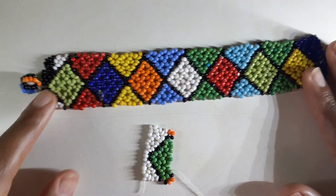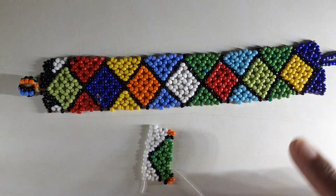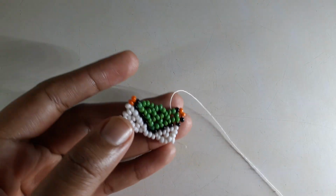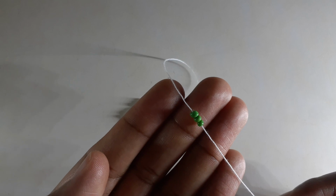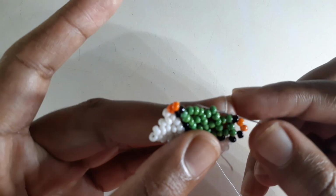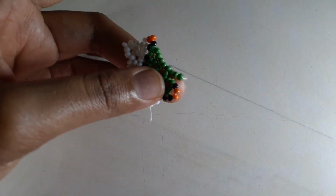Today is the part 2 video of this diamond pattern and let's get started. So the last time we were here, at this point we have to pick up 3 green beads. Here are the 3 green beads, and then I'm just going to insert my needle at the central bead, in the central bead. Then I pull.